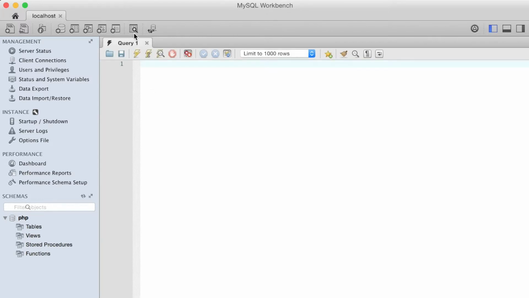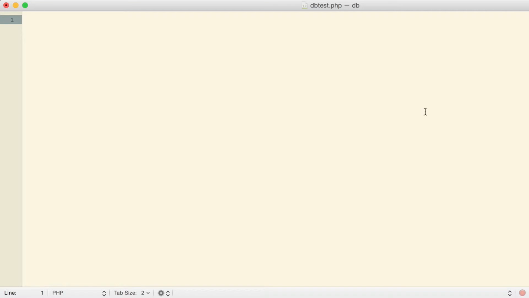So I'm going to go ahead and exit out of the workbench at this point, and I'm ready to actually try now writing some PHP code. There are lots of different ways that you can have PHP potentially connect to databases. Lots of different libraries, lots of different databases make for quite a combination of different possibilities. PHP generally is able to connect to most any database management system that you might come across nowadays.